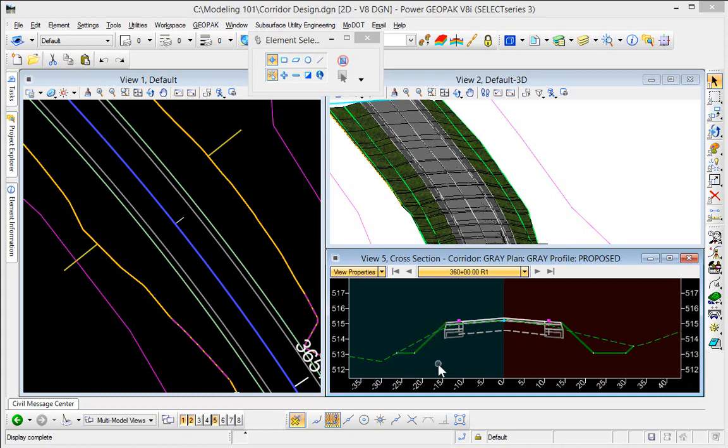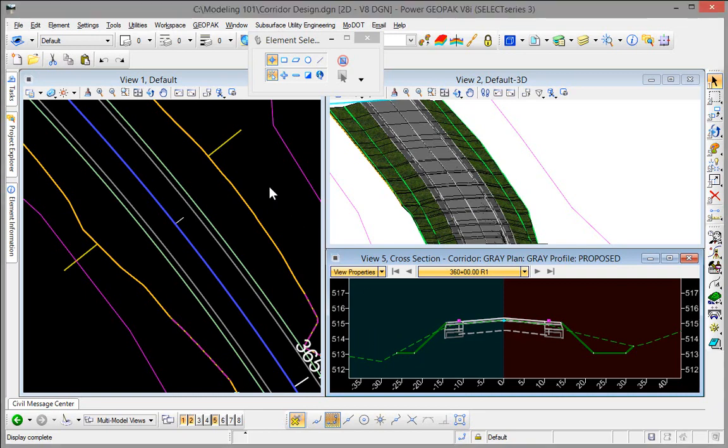And so what we want to do is adjust this to where we simply have a fill slope coming down to the original toe of ditch. There are many ways to accomplish this. We could utilize point controls, parametric constraints, but I want to demonstrate one method, and that is to use an end condition exception. In other words, we're going to generate an exception to what was solved by the template.